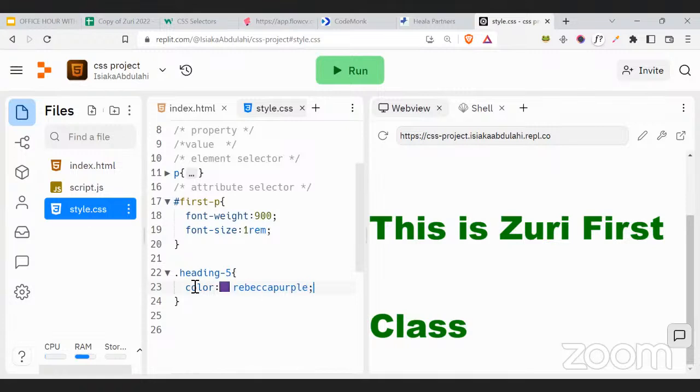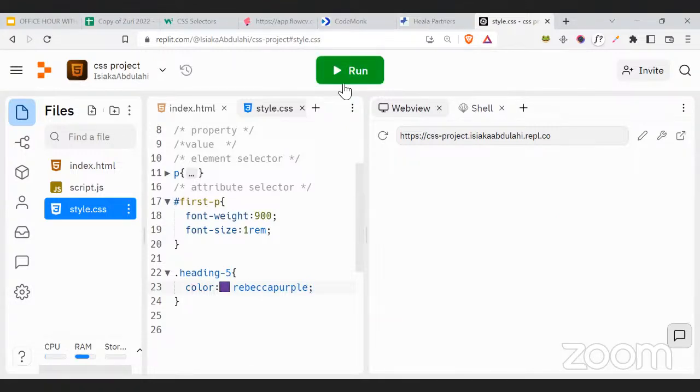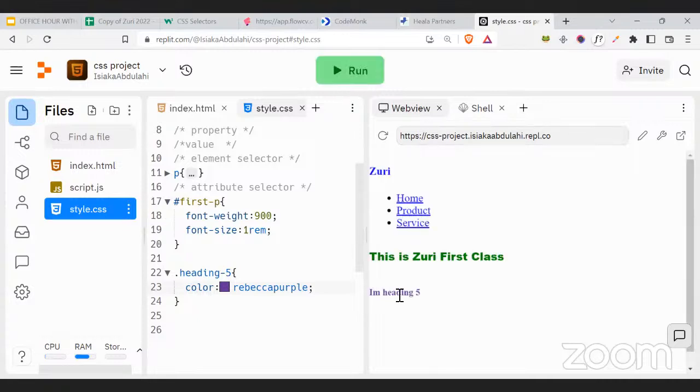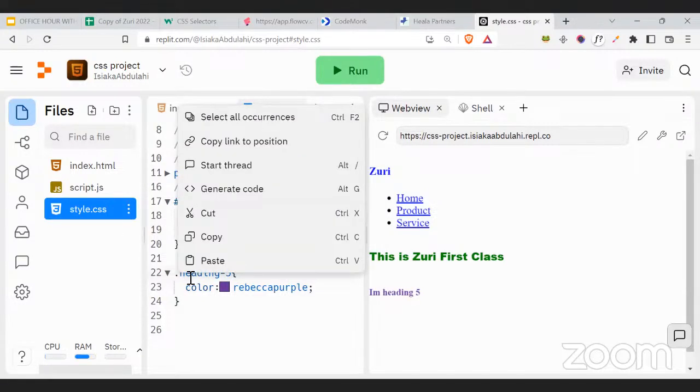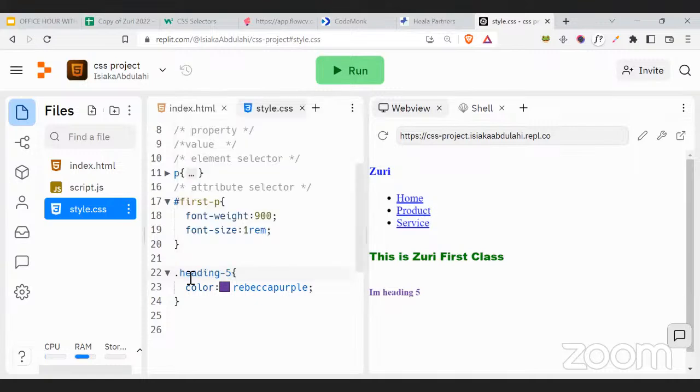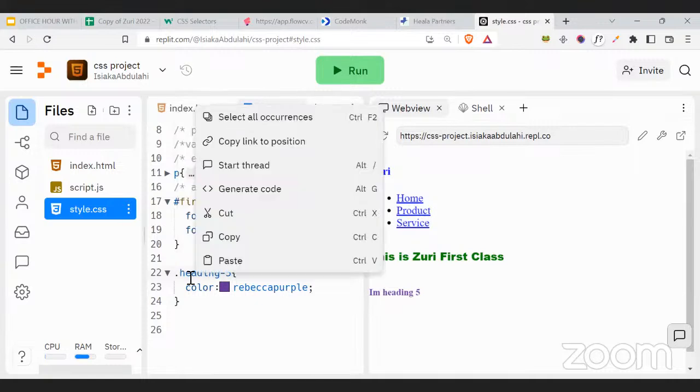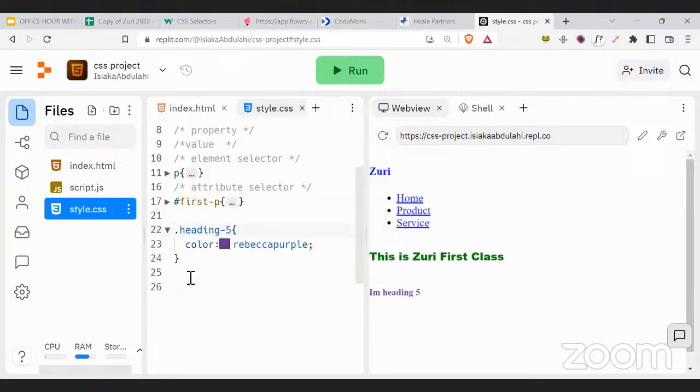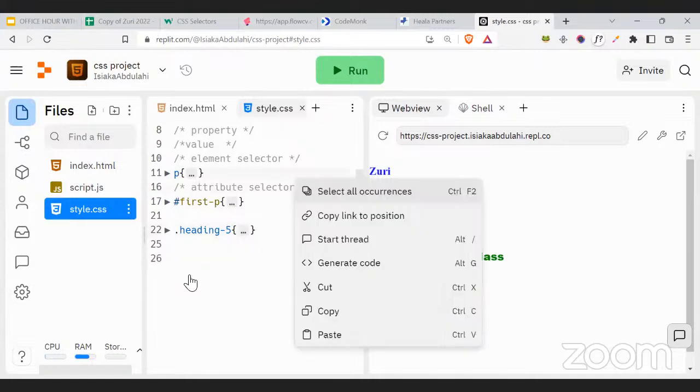So now I can refresh what I have here and run it. You can see now we have this. So I've selected this element by using this class attribute. So this is what we call attribute selector, by using ID or class. But most people don't usually treat it as an attribute, but it's still an attribute, that's just the fact.